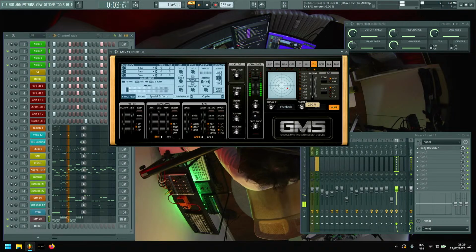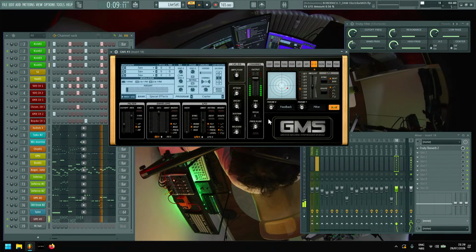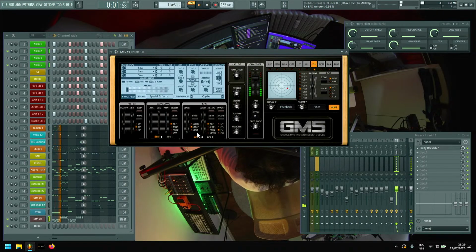But it's not this one, because if it were this one, it would be going faster, because we have this one on half a beat and it's going pretty slow. So we have to find out which one is the one going really slow. They're all going. I don't understand. Can't find the one which is controlling the LFO, which is controlling this change in sound.